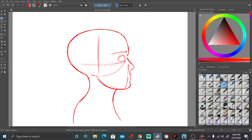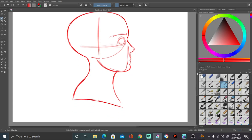And depending on who you're drawing, if you're drawing a guy, then men have what is usually called an Adam's apple, and sometimes it's right there. As I'm going to repeat throughout this entire video, just focus on your subject. Focus on your subject, figure out where everything is on your subject, figure out how they appear, how they look, and draw them from there. And this is what is called a bust. A bust is usually the head and the neck and the beginning of the chest.